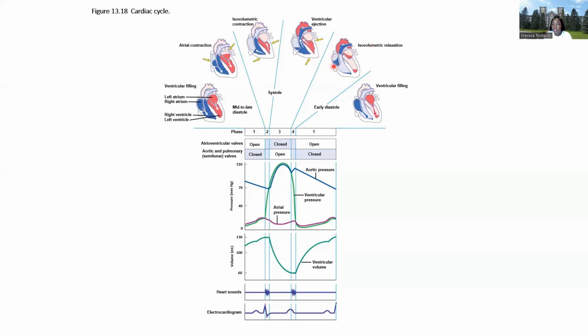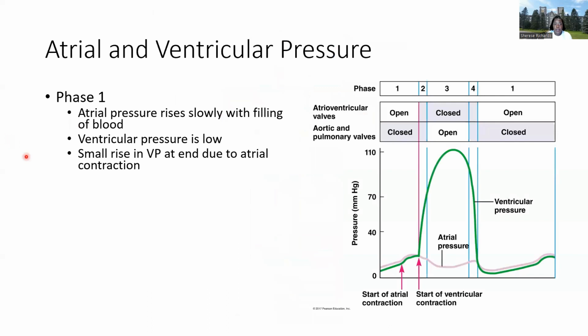That will bring us to isovolumetric ventricular relaxation, which is where the pressure is slowly dropping off to where it is now lower than the pressure in the atria, and that will trigger the opening up of the AV valves, which is going to result in the beginning of diastole, which is our ventricular filling once again. So those are the events of the cardiac cycle. And so that is how blood is moving through each of the chambers as a result of the pressure change. And so the pressure and the volume will be changing in each of those cycles.